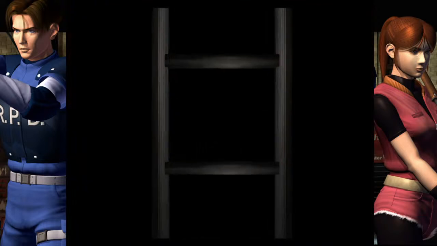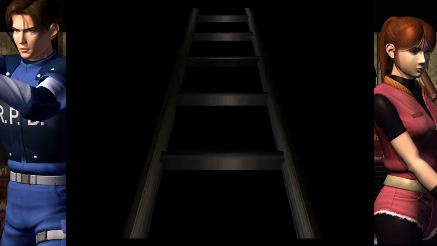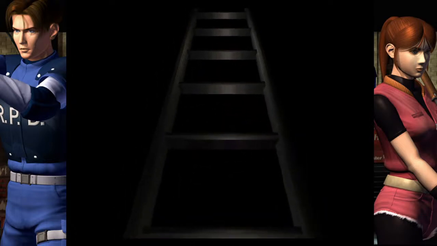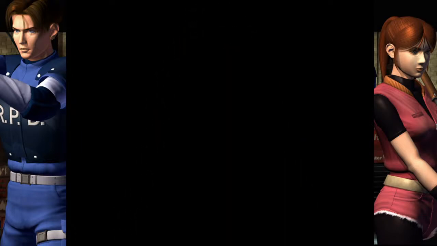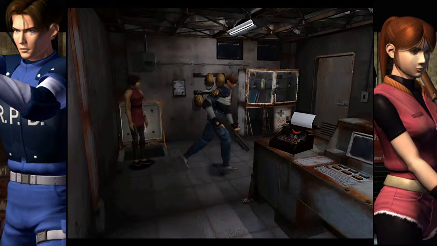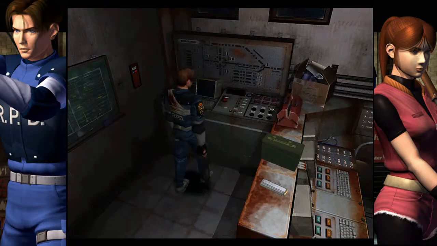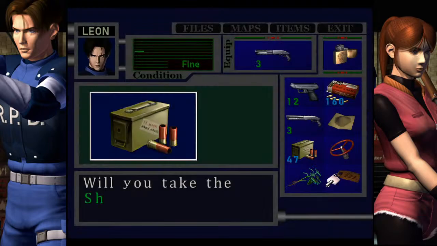This area, surprisingly for a lot of people, is visited in Resident Evil 0, which is a prequel to the first game. And while it feels at the moment we're within the city limits, Resident Evil 0 implies that this location is actually further out of town.